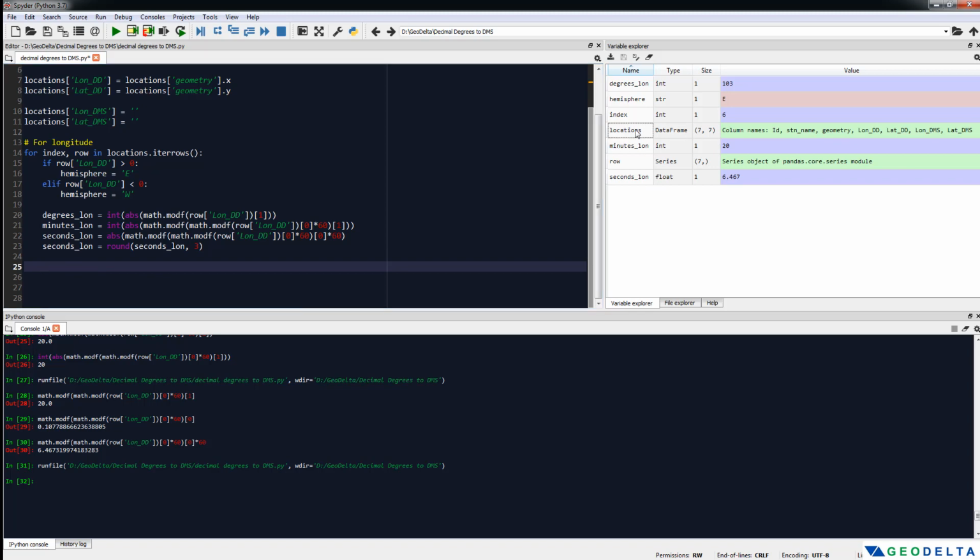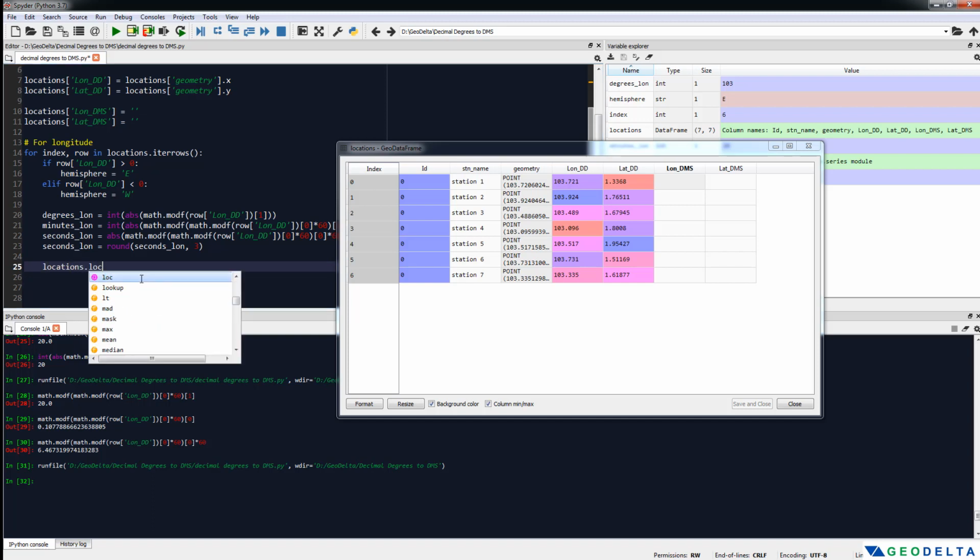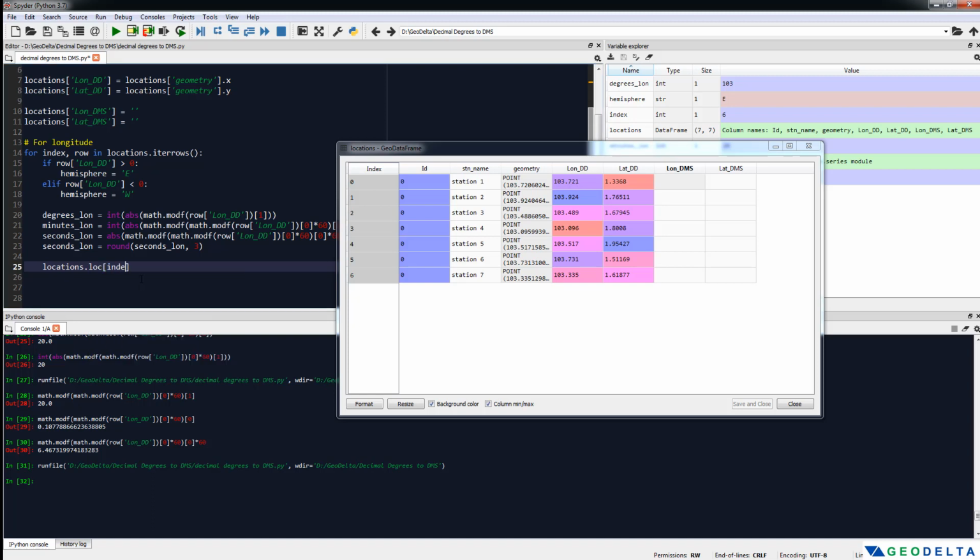First, you need to specify the location where you need to fill in. So in this case, you're trying to fill in the longitude space. The way to specify this space would be by doing something like this. You can specify the locations dot loc, and this one is coming with the index, and the column name, this is the new column name which you are going to fill, is named longitude DMS, and that's going to be equal to.